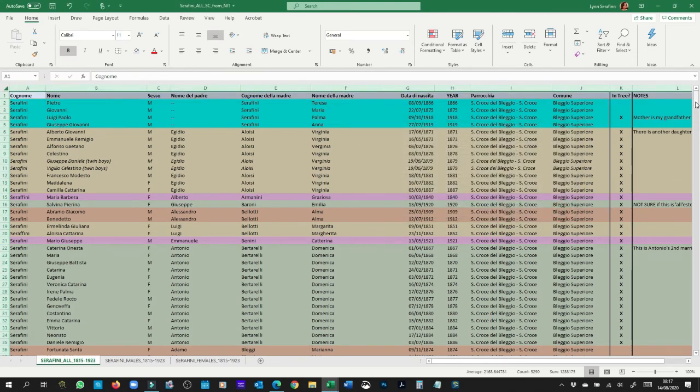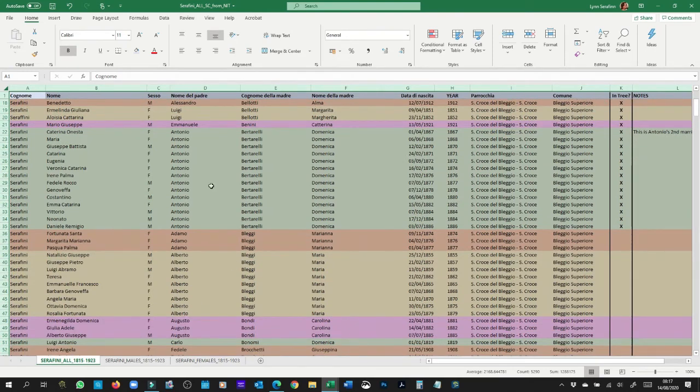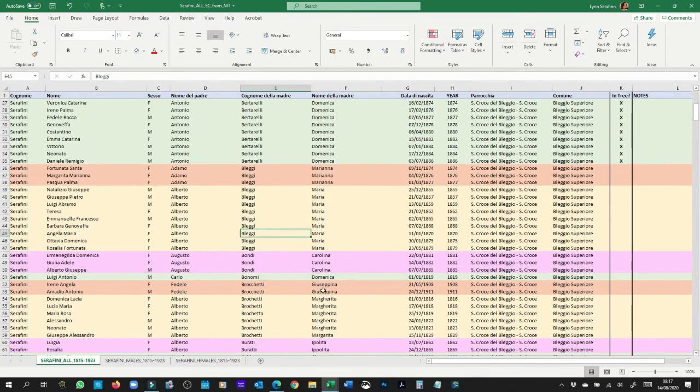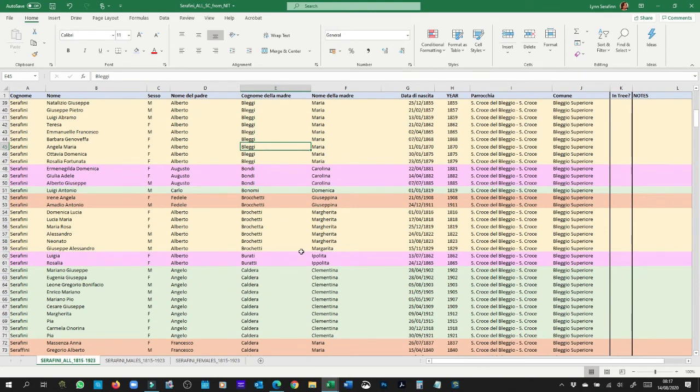Occasionally, what will happen is if the surname of the mother or the first name of the father or anything is slightly different, it may not have them showing up exactly the way you want them. And in that case, you can, like over here, for instance, Margarita is spelled 2 different ways in the database. So you may have to manually move things around.